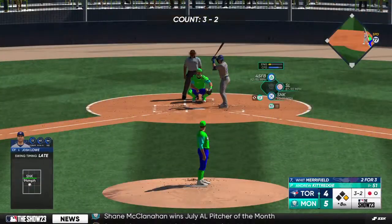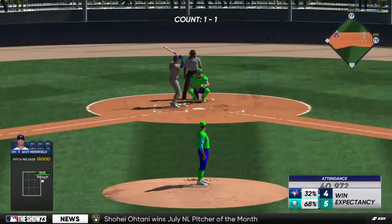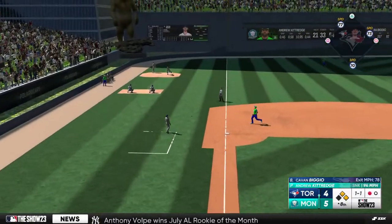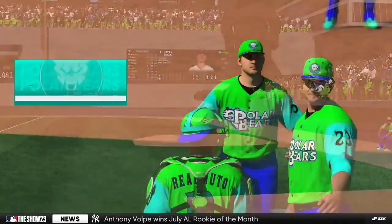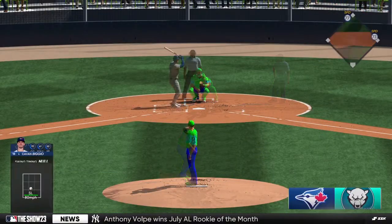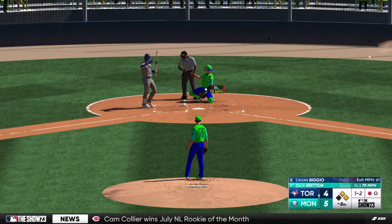Up next for the Blue Jays, Whit Merrifield. Good plate appearance there. Able to take the walk. He's making things difficult for himself right now out there on the mound, but you know his confidence should still be high enough to get out of this, but he's going to have to buckle down right here. On the mound now, Zach Britton. Well, he hasn't pitched in a while, coming on here after 5 days rest, so he should be rested, but we'll see if he has any rust to shake off.